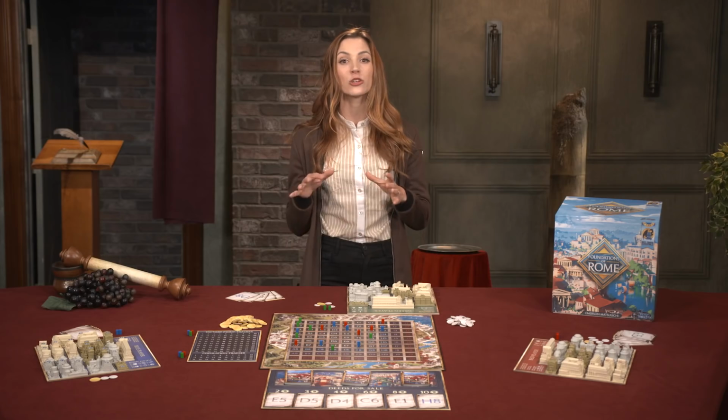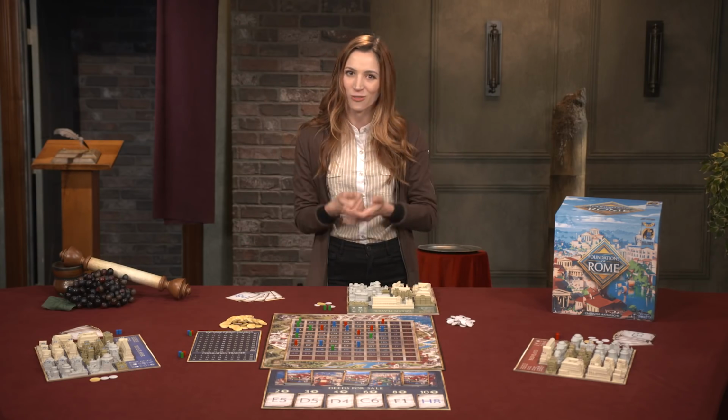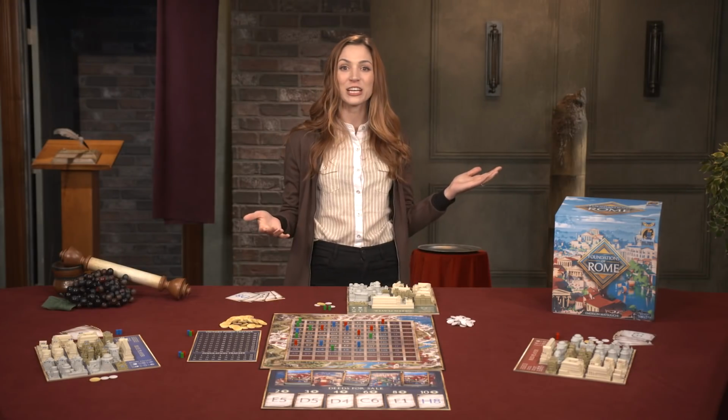Players collect glory instead of coins for the end of round phase, collect victory points for each commercial building constructed, and players score 1 glory point for each ownership token they still have on the city board. The player who has the most glory points is appointed the leader of the new Senate and wins the game. And that's Foundations of Rome.